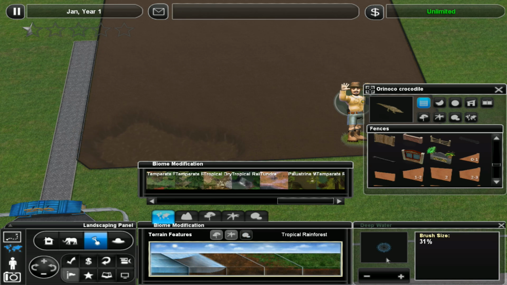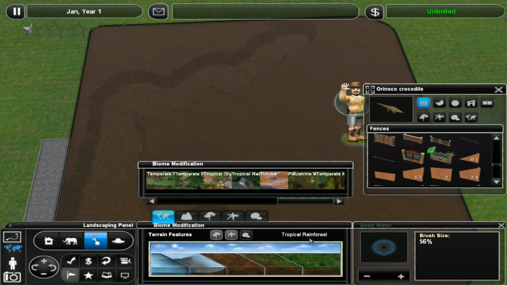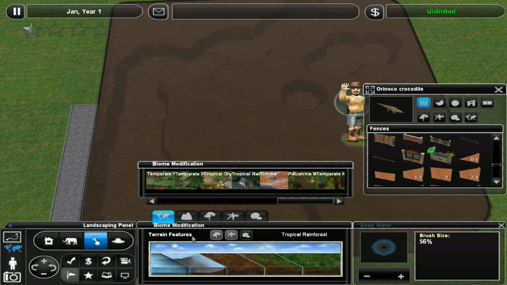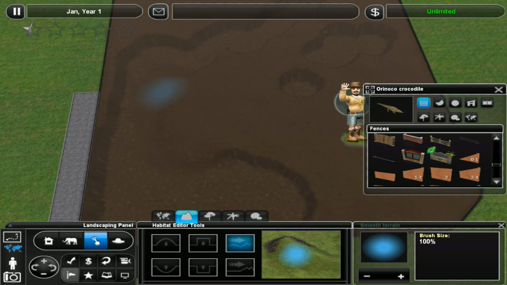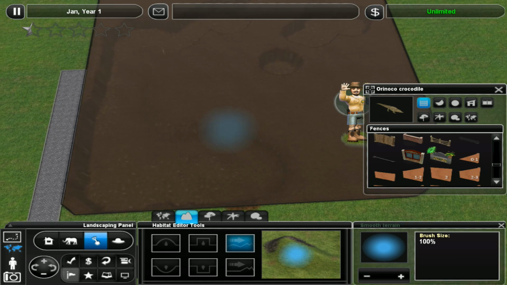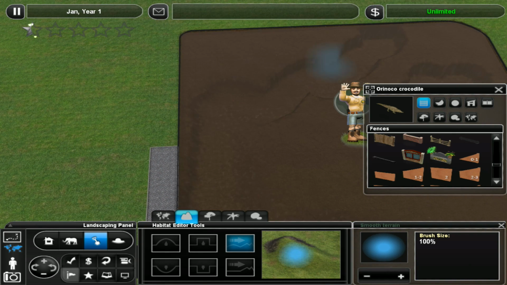I'm going to make this a bit bigger, I think. And let's smooth that out a little bit, make it look a little bit more natural. Smooth and smooth and smooth. So I want it to look like deep water without necessarily looking like deep water, if that makes sense. It's there for the crocodiles to enjoy, because they definitely do enjoy it. We saw that with the Dinosuchus and stuff.